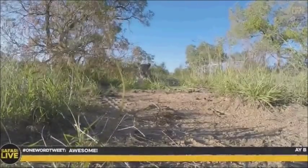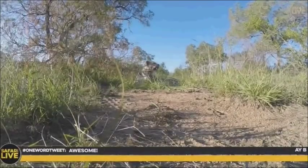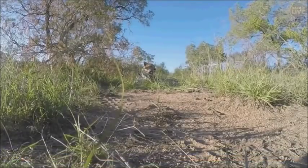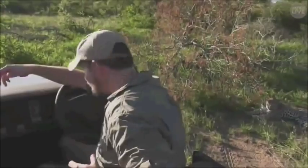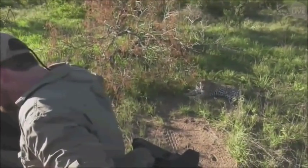Now, I know we wouldn't want to wake him up too much in the sun, but he's got himself a little bit of shade there just to watch Ronald, and hopefully he won't get too worried about it. I think if we had to move it a little further away from the car, he would have interacted with it a lot more, but like I say, there are guests here, so we can't move it too far, and they're taking photos of him, so we don't want to make too much of a mess with this.